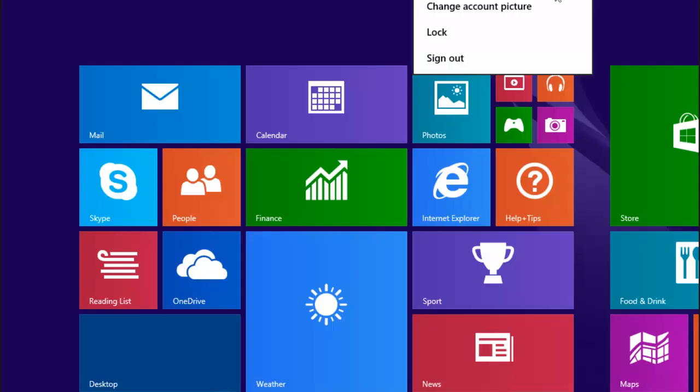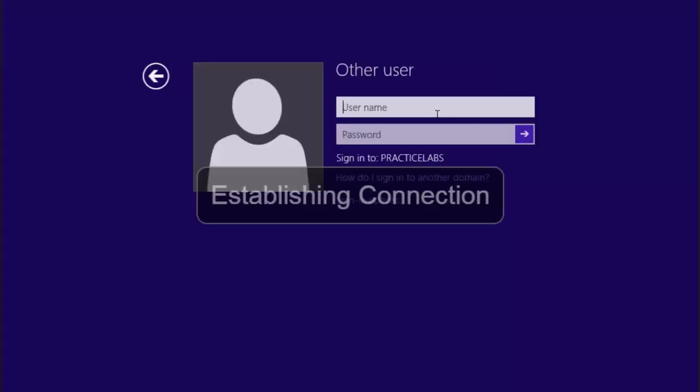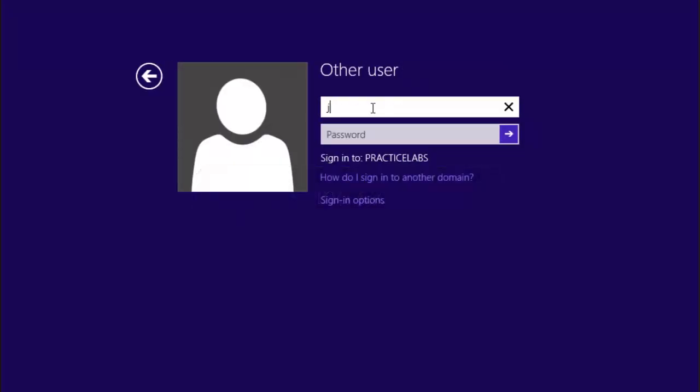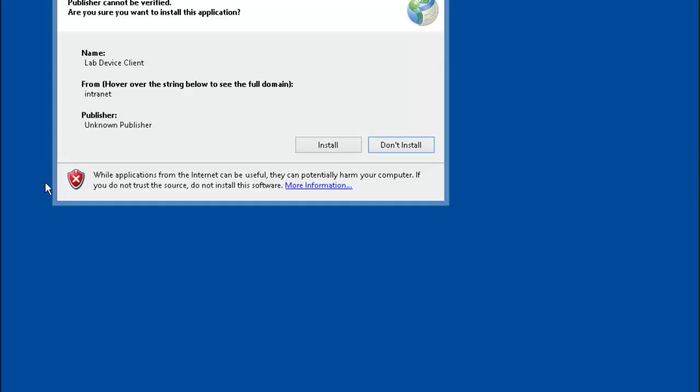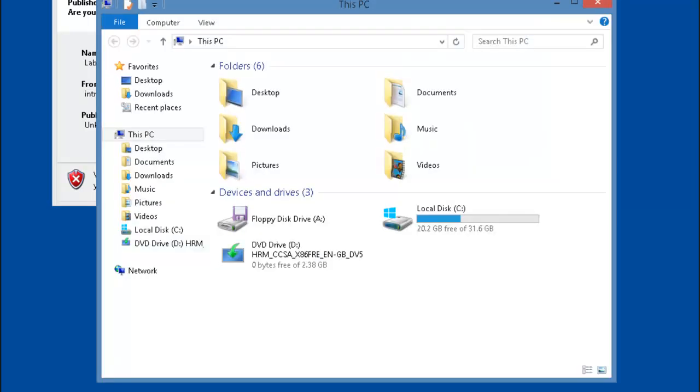Actually, let's sign out of administrator and sign in as one of our regular users. So let's open up File Explorer.